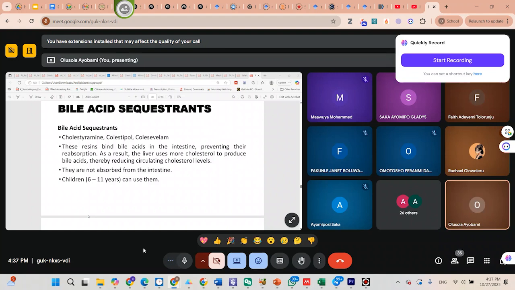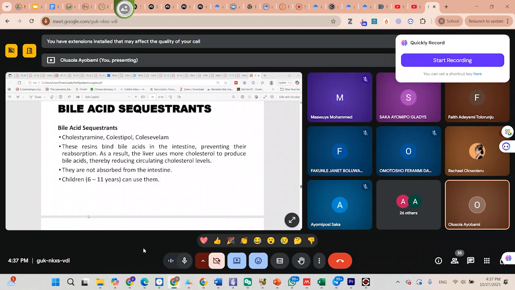Please take note. Your liver metabolizes cholesterol, and one of the products will be bile acid, which is used by your small intestine. So when you mop up bile acids in the gastrointestinal tract, the homeostatic principle states that the liver should make more bile acid to balance things. So your liver now uses more cholesterol to make more bile acid. That's the mechanism by which this works.